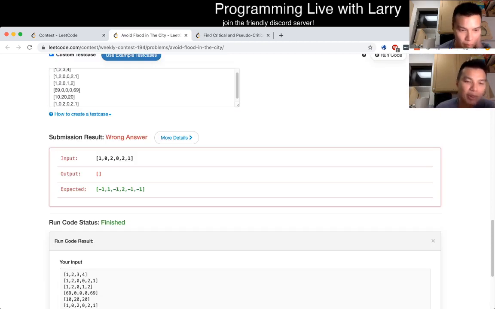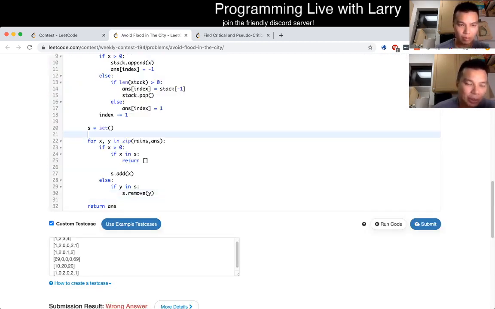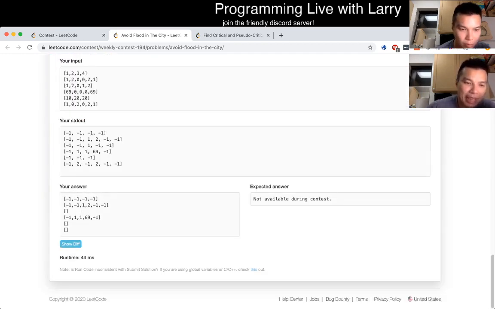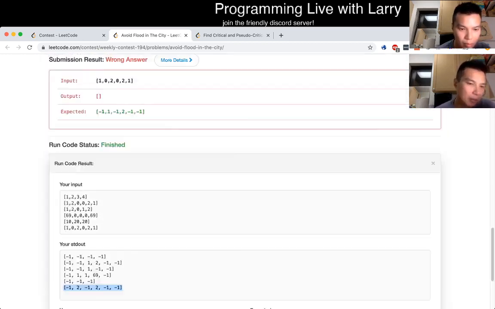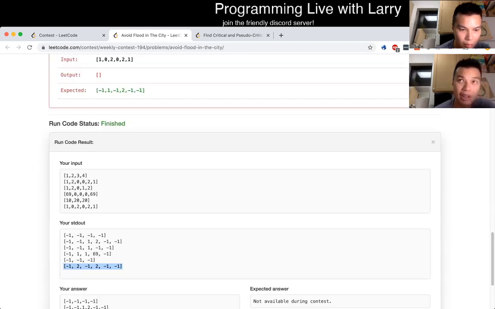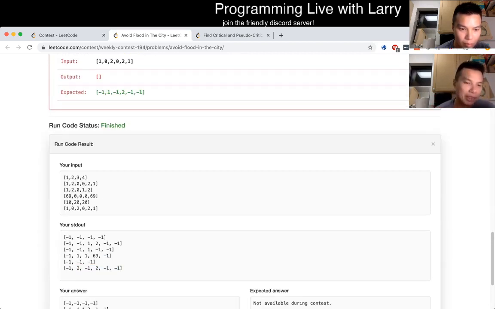Why is this wrong? This is wrong because for the second two, we tried to clear the day before the second two, but we don't need to, because, well, it's not set yet. So that's what I thought was my mistake. I try to fix that, which is true because you cannot clear a lake before you fill it. I mean, you can, but it's pointless. So that's kind of the strategy here.